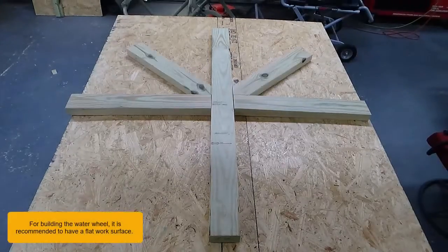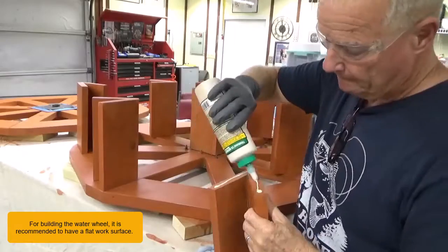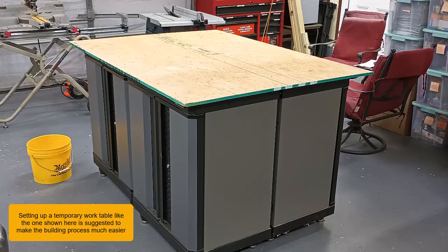For building the water wheel, it is recommended to have a flat work surface. Using the floor of your garage or workshop would be more challenging and require a lot of bending. Setting up a temporary work table, like the one shown here, is suggested to make the building process much easier.